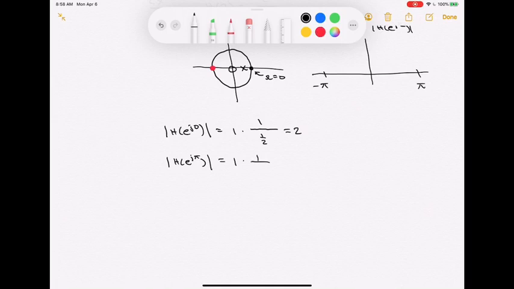But now my pole is how far? My pole now has to go from 1/2 to -1. That's a total distance of 3/2. So I'm going to have 3/2 in the denominator. Go ahead and do that calculation out. You get 2/3. So we had a DC gain, the maximum gain across all these frequencies, of 2. And we have a minimum gain, in this particular case, it's a simple system, of 2/3.